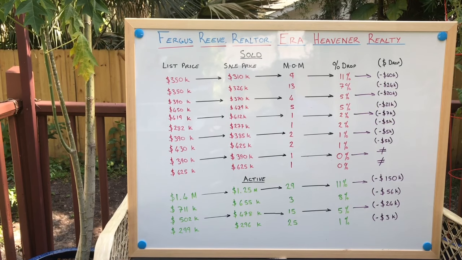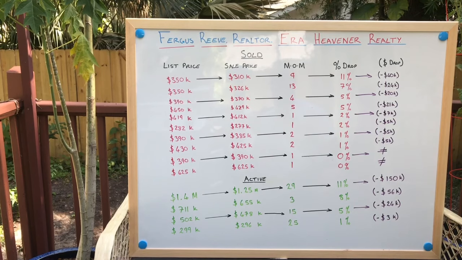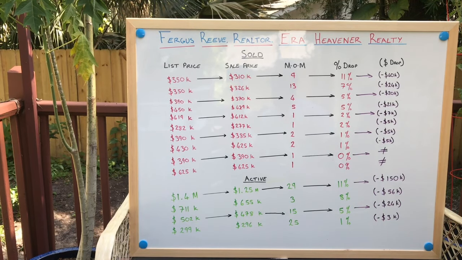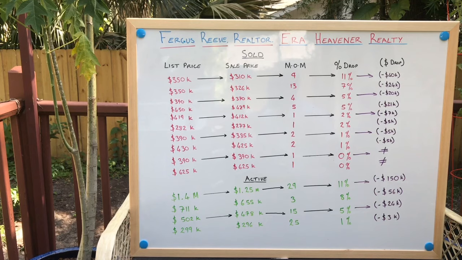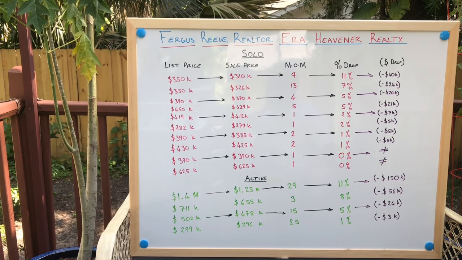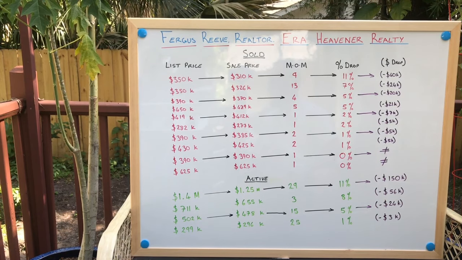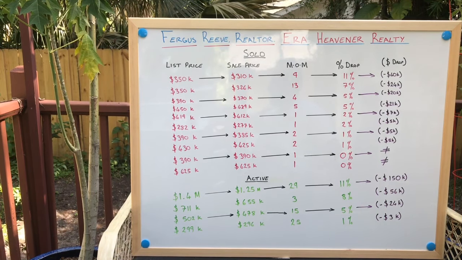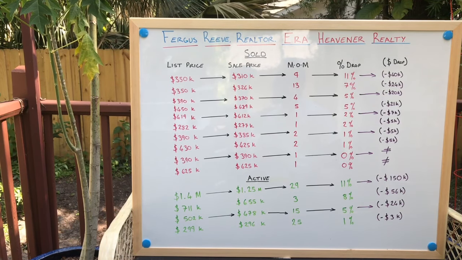And if we do that, we can see that there is a very solid correlation between houses that had large drops in price and sitting on the market for longer. To me, this would indicate that they were overpriced in the first place, and that is why they did not sell in a short period of time, especially in Knockerty. As I said, Knockerty is the 5th fastest selling community in the whole of America. So if you cannot sell a property in Knockerty, that generally will indicate it is overpriced because people want to buy there.